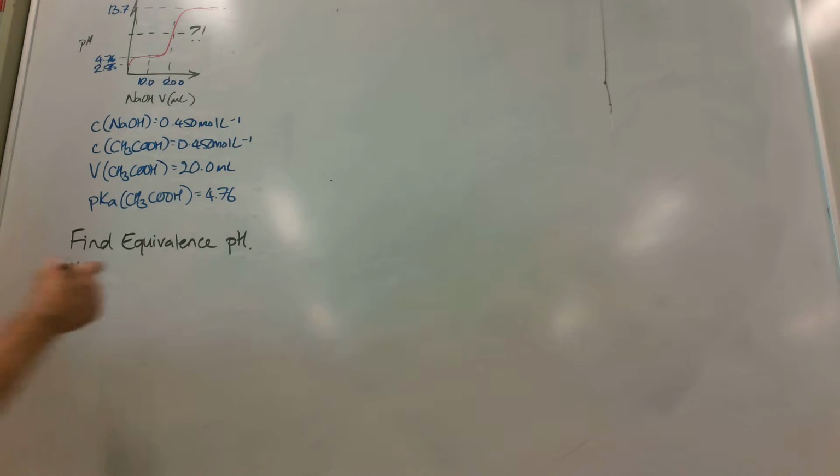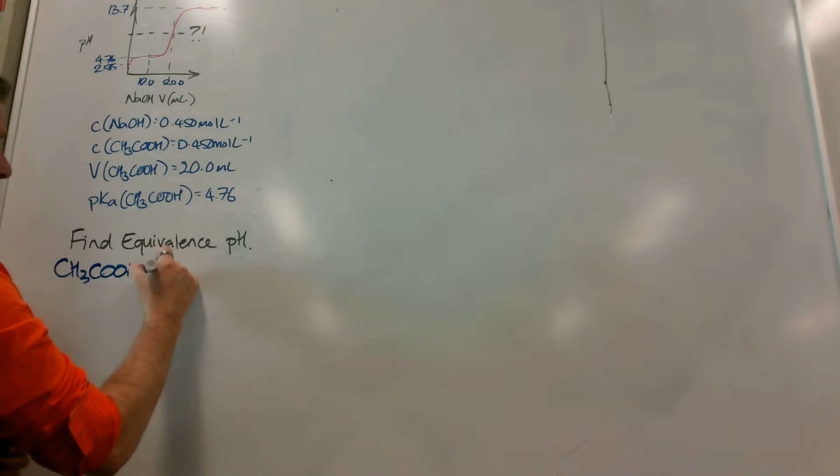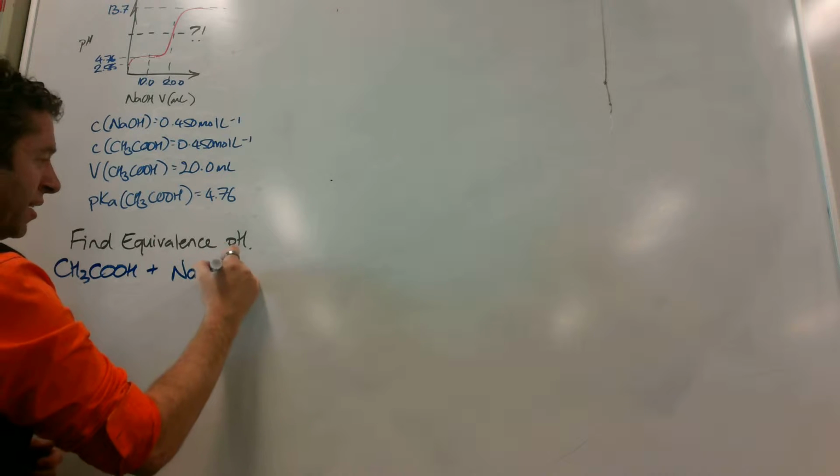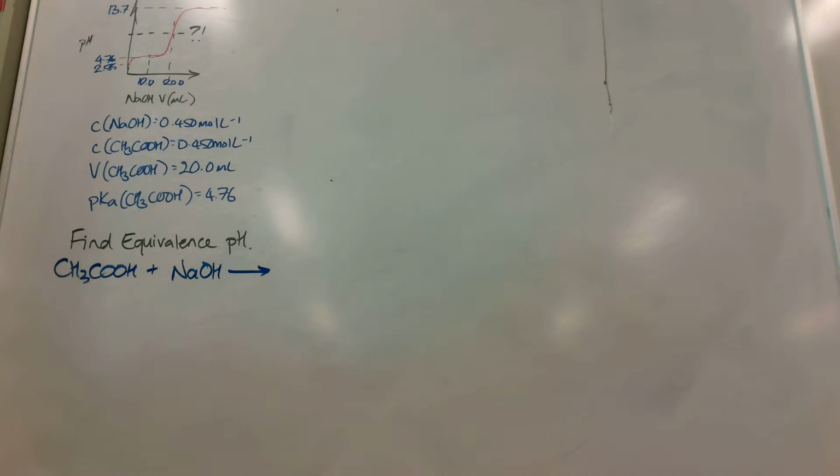and I'm sorry I'm not going to use my states of matter here just for speed, but CH3COOH, and I reacted it with sodium hydroxide. As you've told me to, I do a full arrow. The products of this are sodium ethanoate, or actually because it's aqueous, sodium ions, ethanoate ions, and water. Okay?